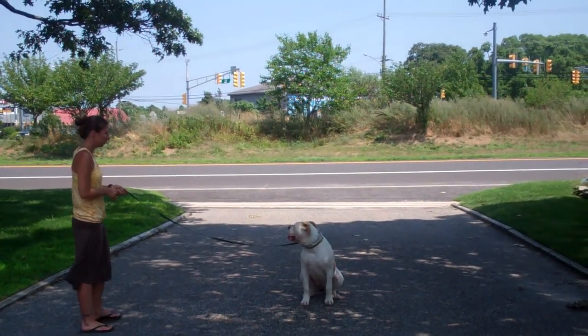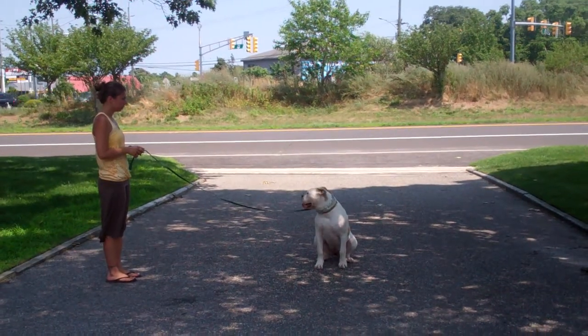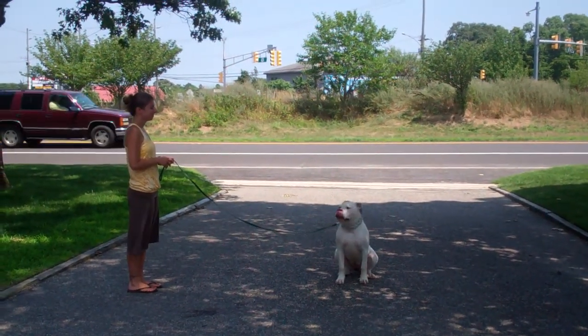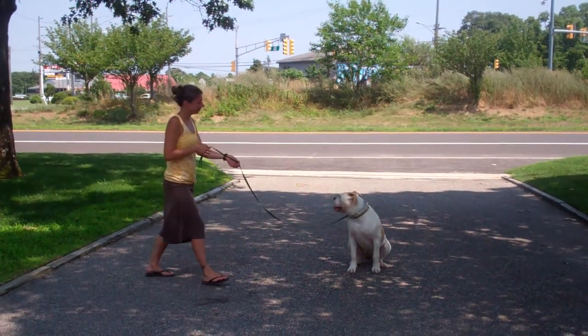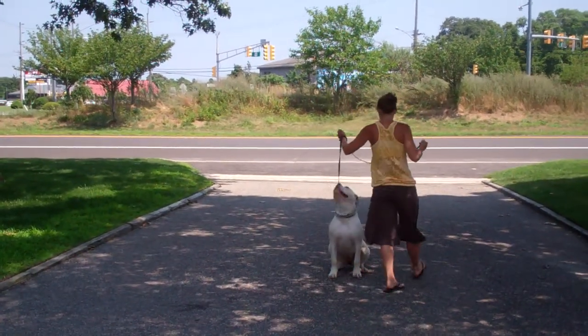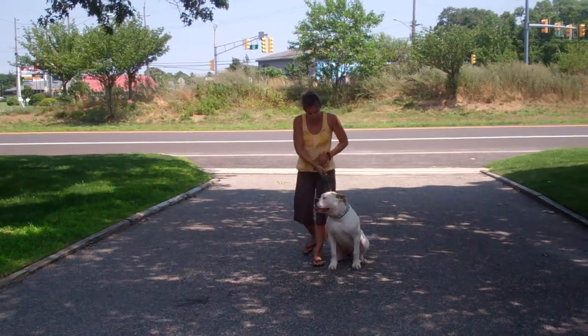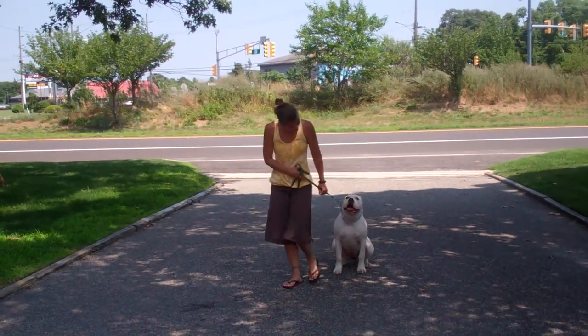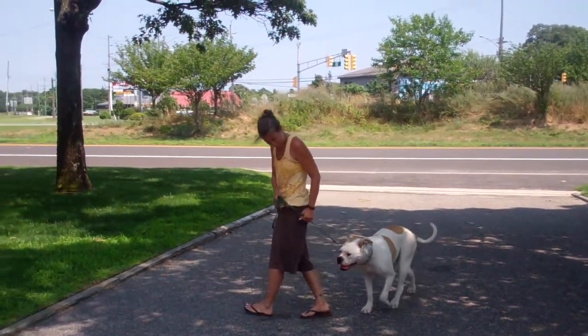It's a great exercise to practice at home. You want to start this one at about a minute and work your way up to about 3 minutes, just to build the self-control in Chloe. And when Chrissy returns back to Chloe, she's going to walk all the way around her, providing an added distraction as she goes behind her and right back to that left-hand side heel position. She gets a little praise, and they're going to take off heeling again.